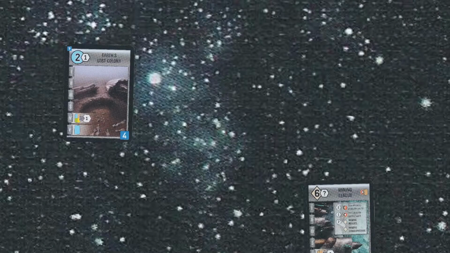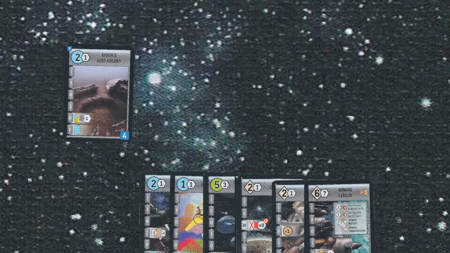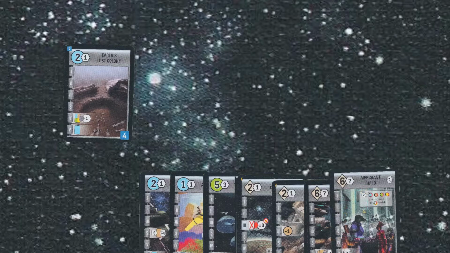For instance, maybe you start with the mining league and mining robots, but after a few rounds you still haven't found any more rare element worlds. But you have a lot of other production worlds and the merchant guild. It might be time to switch tactics and play those worlds before it's too late.